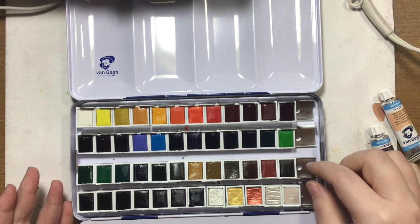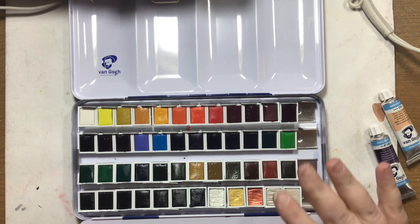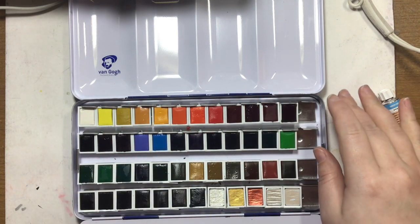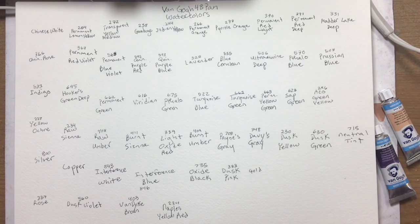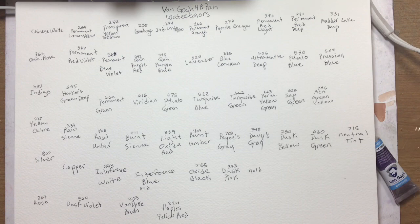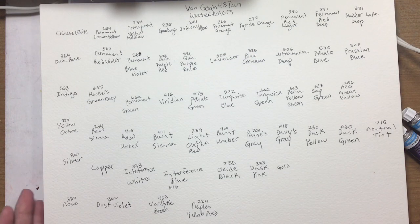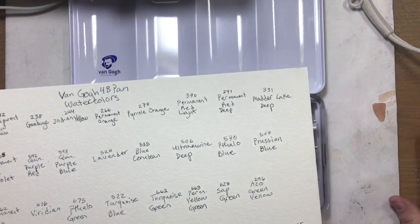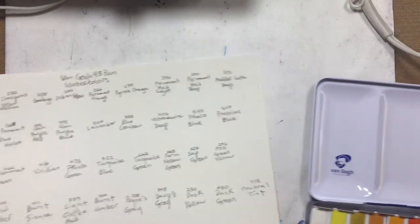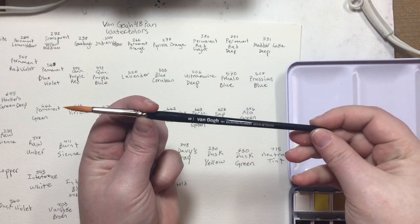Alright, we are back and the pans are unwrapped — that took quite a while. I've never done this before and I can safely say this is something you don't want to do if you don't have nails like me. I've already got a swatch chart set up for swatching out these colors for the half pans and the tubes. The four extra colors — it's not a perfect chart; I mixed up a couple of colors as I was writing them down, but that's why I also put the numbers so I can double check with the pan. Let me get my jar.